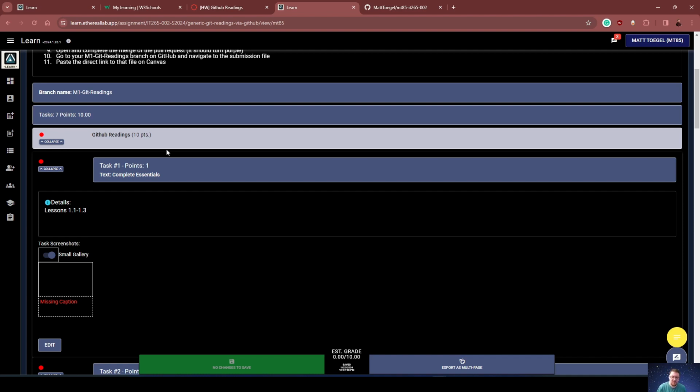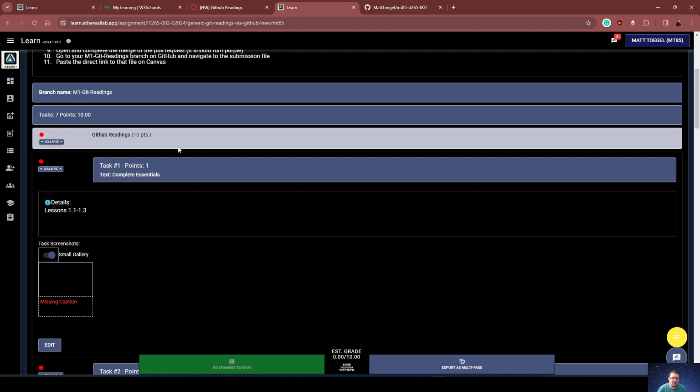Rarely, I guess, you'll have a group called no group. I think that's how it shows. That's just ungrouped tasks. Then the task becomes, I believe, a top level point value. Either way, regardless of what happens, you will have an estimated grade show up here as you progress through your tasks. And this is what you should get, assuming you followed instructions correctly.